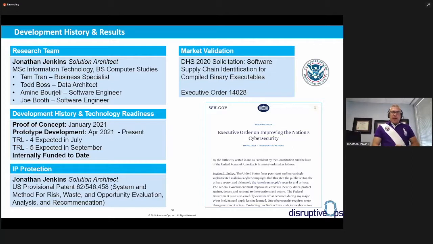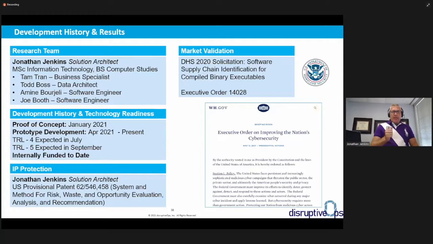We started a proof of concept back in January when a DHS proposal came out, as you see there on the right, looking for the same kind of things. Hey, I got a binary executable. I don't know what's in there. Please tell us. So we got that and we said, oh my God, whether we win this or not, this just makes sense. This is an absolute cybersecurity gap. We met Jason, started talking, and then Jason did some verification on his side. And then we said, oh yeah, this is not there yet in the community. Let's go forward.